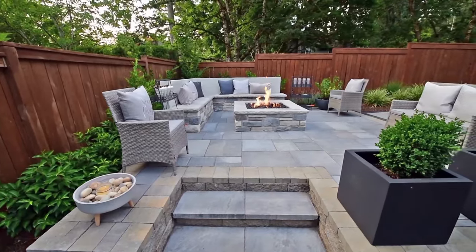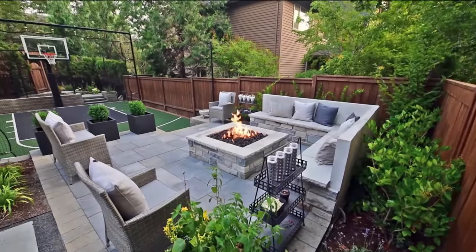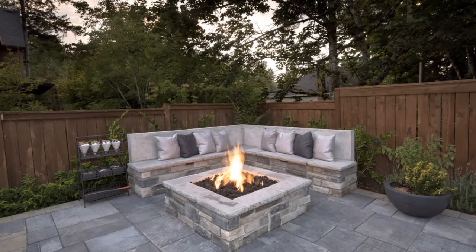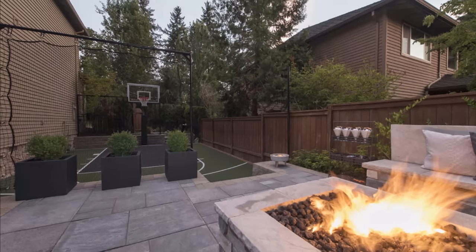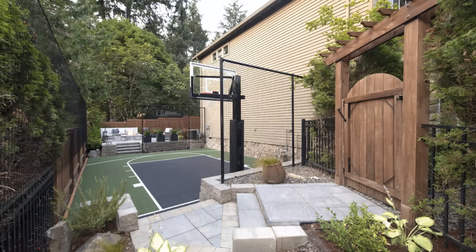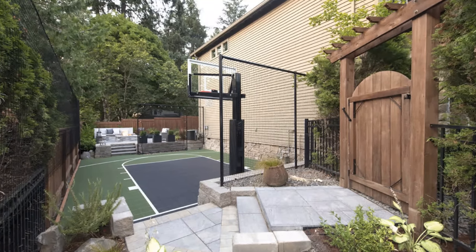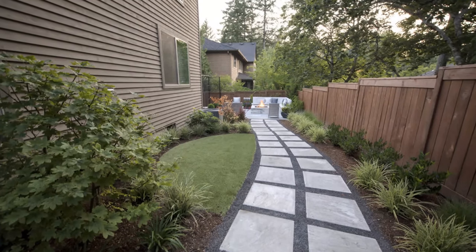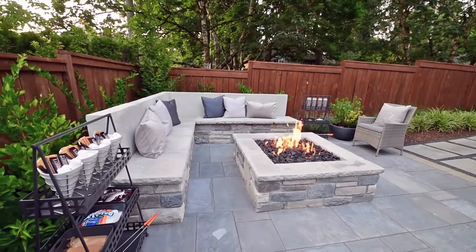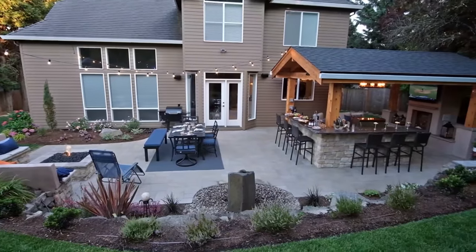That's the trick of outdoor design. Look at the little surprise when you get to the fire pit — turn the corner and there's the sport court. You can imagine people hanging out at the seat wall fire pit, watching people play basketball. All of a sudden you have this wonderful flow through the space from one destination to the next. This is what I really want you to think about: how are you going to flow from one space to the next?